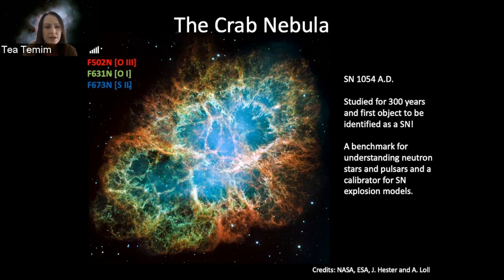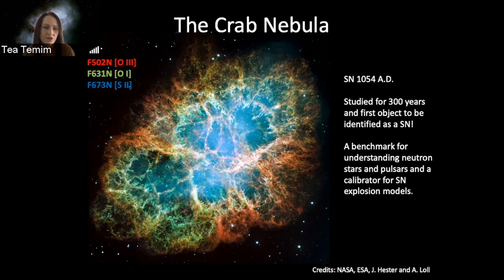And what you see shown in this image here is the spectacular Hubble Space Telescope image of the crab in the light of oxygen and sulfur. The crab has an energetic pulsar in its center. It's a rapidly spinning neutron star with a very high magnetic field. And as this neutron star spin slows down, the rotational energy powers a wind of relativistic, very fast particles that are accelerated in the magnetic field, and they produce radiation. And this is called a pulsar wind nebula.